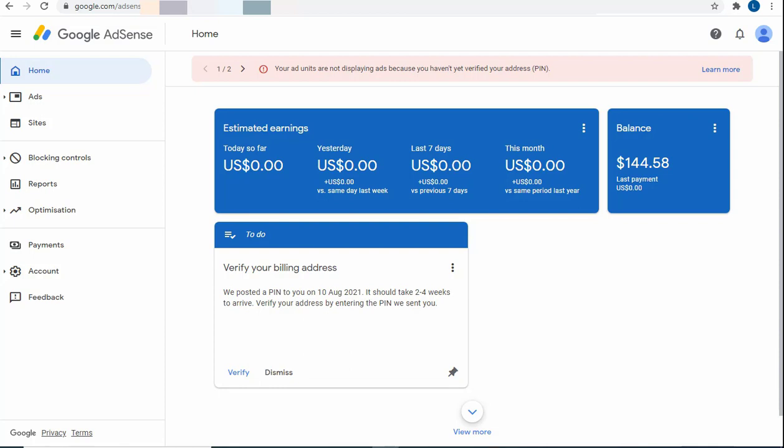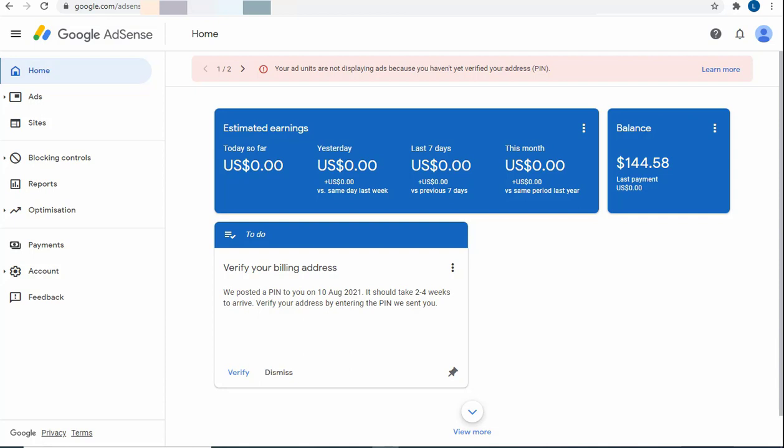First of all, this is one of my AdSense accounts, and as you can see, the account has not been verified, and due to that, ads are no more displayed on that website. So we are going to verify it using Ghana card. First, you need to have requested the PIN the maximum of 4 times limit set by Google. Once you have done so, you then have the option to verify using your Ghana card details or any of your government official issued ID card.